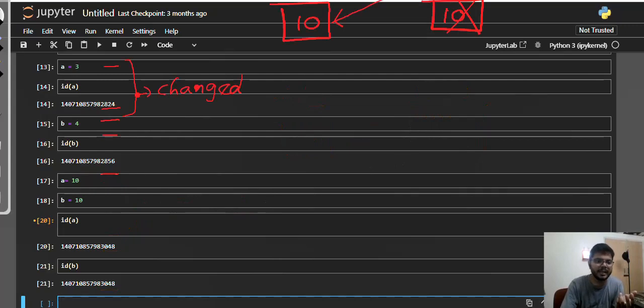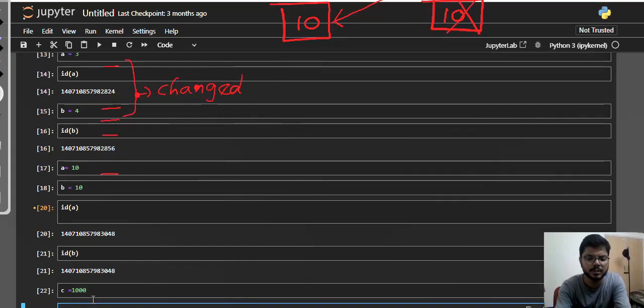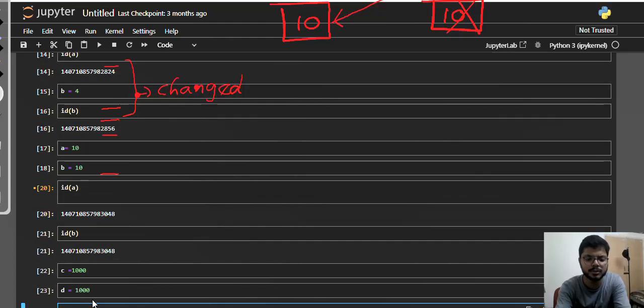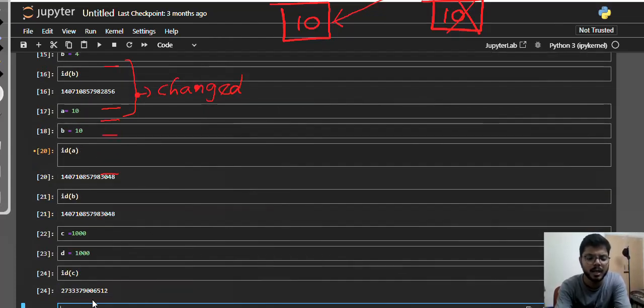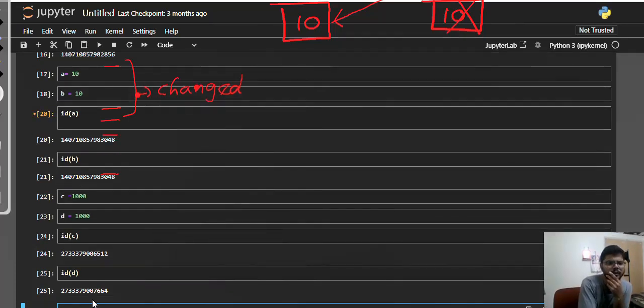But I will show it with an example. Suppose C equal to 1000, you have processed, and D equal to 1000, you have processed. I have typed id of C, processed, and I have typed id of D, processed. You can clearly see that even though C is 1000 and D is 1000, the address is different. It is 65N2 and it is 7664.